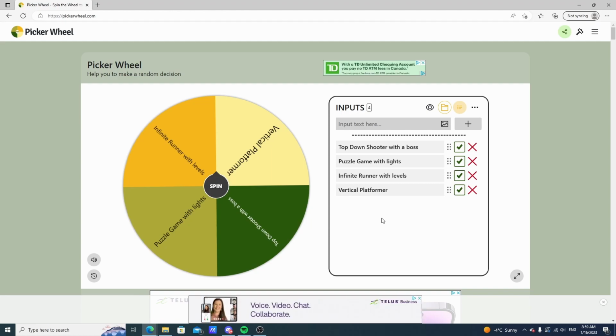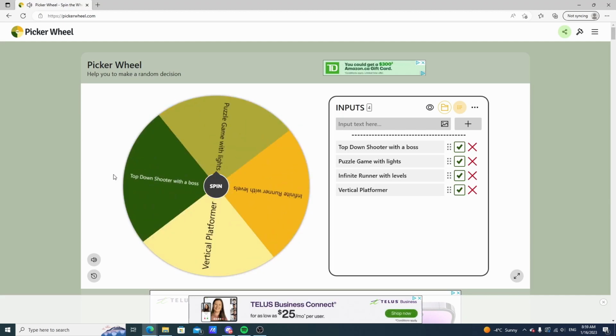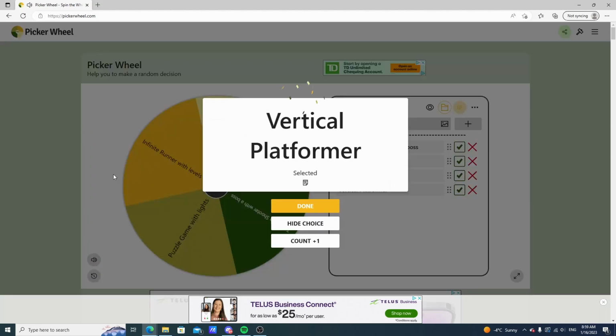Anyways, without further ado, let's go ahead and spin the wheel and see what we're making this week. And what do you know? It's the vertical platformer. Awesome.